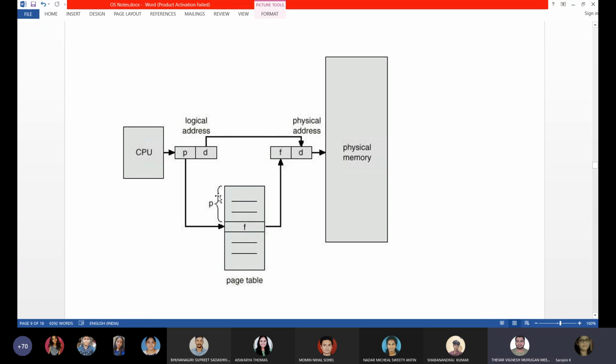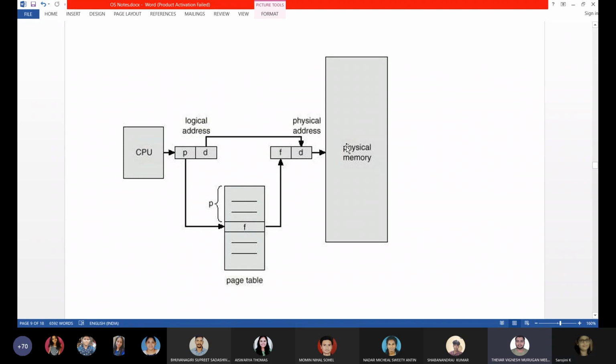For example, assume page 1 is here, then page 2, page 3, page 4, page 5, page 6. Assume page 5 is stored in frame number 6. Page 2 could be stored in frame number 10, 11, or even 1, anywhere. You should not think page number 1 will be stored in frame number 1. Then the entire concept is not required.